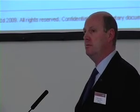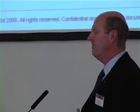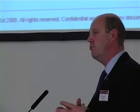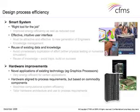One important thing is using the right tool for the job. That might sound pretty obvious, but it's amazing how rarely that's done. What people tend to do is leap into probably the most complex design tool they can use. They think if it's more complex, it's better. The truth is, it's probably not the best. And what we need to look at is actually using the right tool.